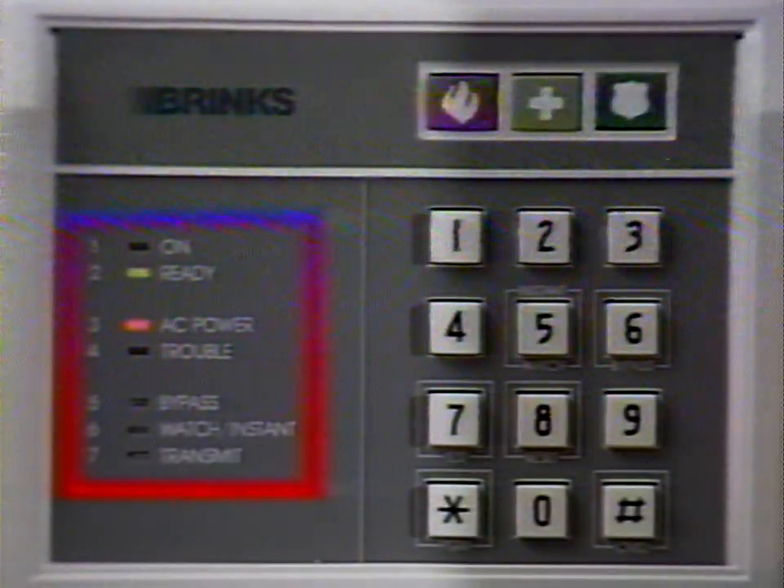The red ON light indicates that the system is on and protecting your property. A flashing ON light indicates that a delay is in effect — during a delay you have ample time to leave through a door designated as a primary entry/exit. Primary entry/exits are those doors you use most often to enter and leave. It's important to use primary entry/exits when leaving and returning home, as using other entry/exits will cause needless false alarms. After the red light stops flashing, the delay has expired and the system is on.